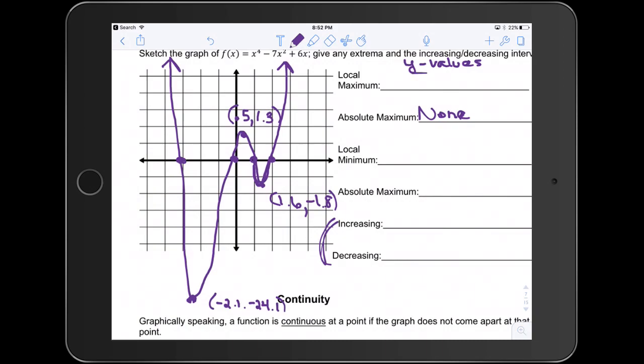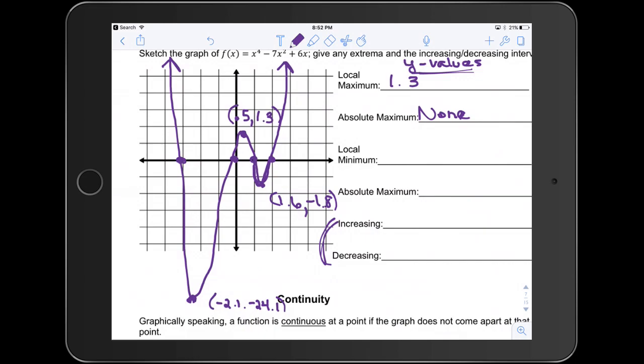Okay, so the local max is right here. And again, we're using the y value because remember, y is moving up and down. The x is your horizontal movement. So the local max is 1.3. So no absolute max because it's continually increasing, and a local max. By the way, if one side is increasing continuously, forever, and one side is decreasing forever, that means it's not going to have an absolute min or an absolute max.